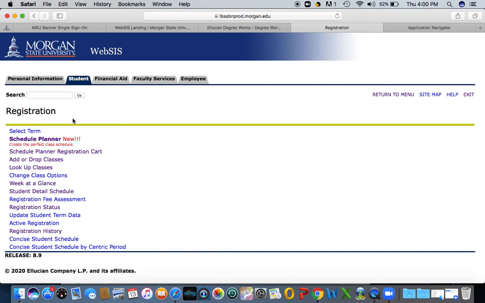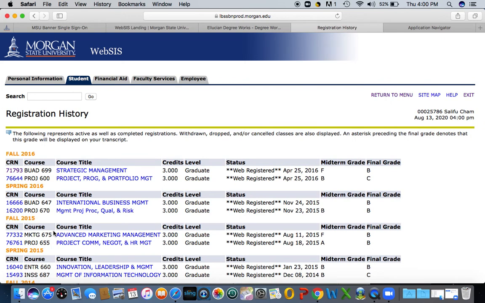The first way that I want to show you all would be the registration history. This is the simplest way that you can look at your courses. In your student account, it's just going to list fall 2020. This is my personal account with classes that I've taken in the past. But it will show you a list of classes that you're currently registered for.